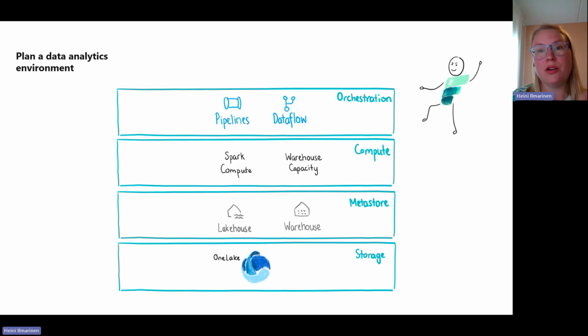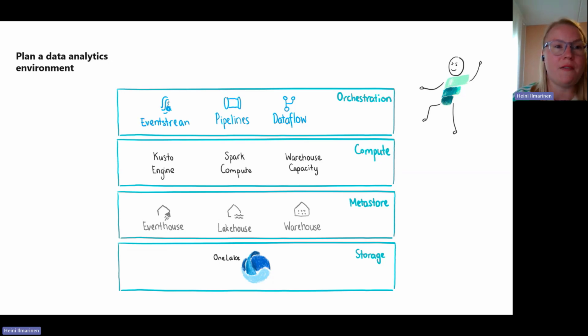There is actually also a third track that I won't go into detail because that is not covered in the exam, but it's just good to know how it would fit into this perspective of looking at the capabilities. So this is the streaming side. Over there, we have the Metastore handled by the Eventhouse, and then the KQL databases within it that you create. Behind the scenes, there is a Kusto engine that enables us to run those Kusto queries.